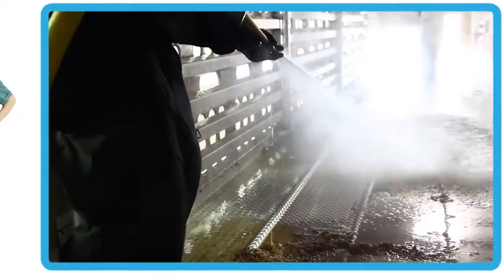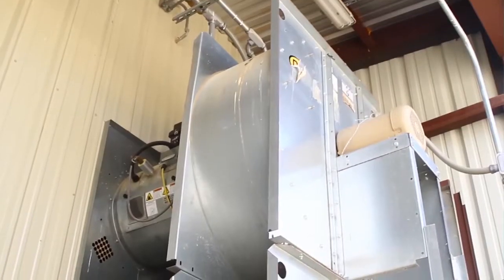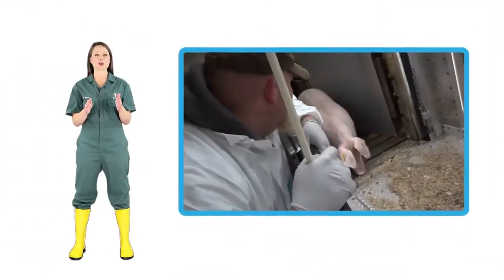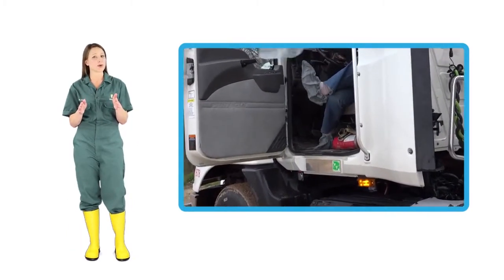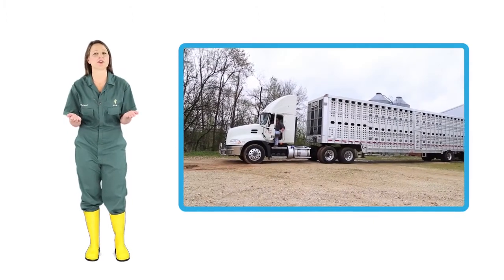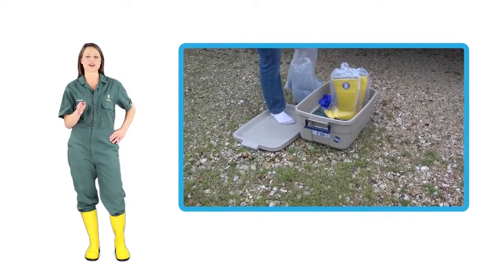A lot of work was done to make sure that this trailer was properly cleaned, disinfected, and dried prior to loading and moving pigs. Today, we are going to transport some gilts from a developer to the sow farm and work to protect the health of the gilts and the sow farm by practicing good truck hauler biosecurity. Some systems use layers of plastic boots or shoe spray, but in this situation, we're going to show how to use a biosecurity kit. We're going to make that trailer a sanctuary.